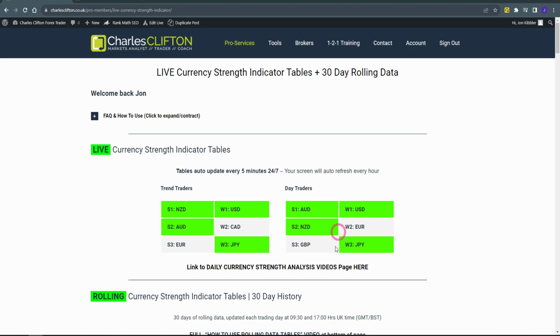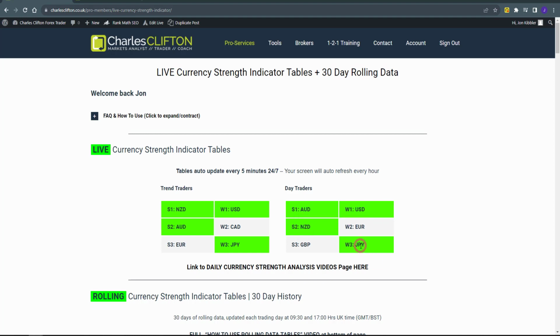Got the tables here showing that Aussie strength is still something that we can take a look at going into today. We did look at longs on Aussie US dollar and Aussie CAD yesterday. Aussie US dollar triggered in for a long position but got stopped at break even because of the data drop from the US, and Aussie CAD would have been triggered if you did enter the position, so we're going to take a look at that as well.